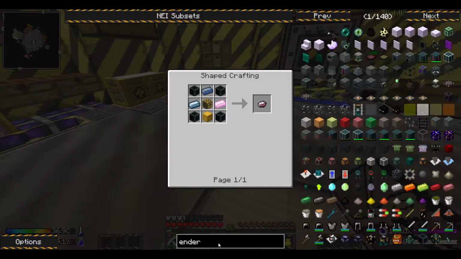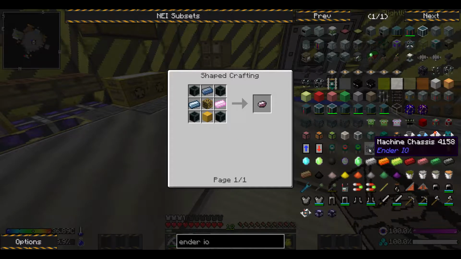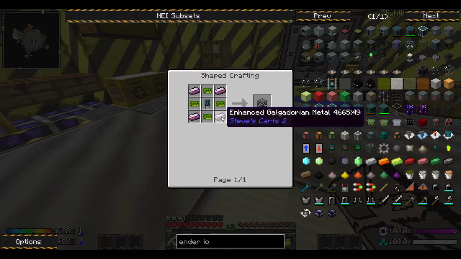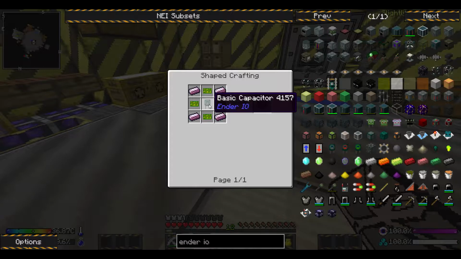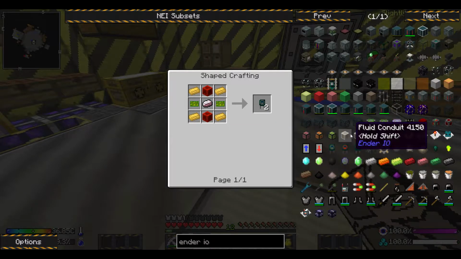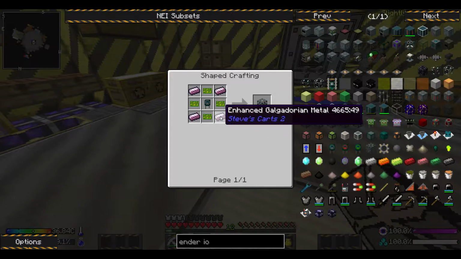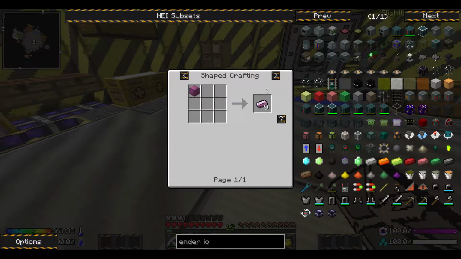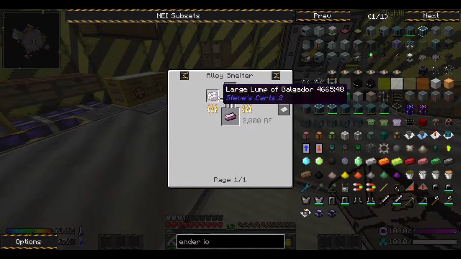And if we take a look at just a random, let's look at the machine casing or chassis for Ender IO. They want four ingots of it just to make one of these. And then this requires the metal chunk of it. I was looking through here, and yeah, the ingots, I don't even know how to craft them, because there's no recipe for a large lump of this stuff. So I don't know what I'm going to do about that.